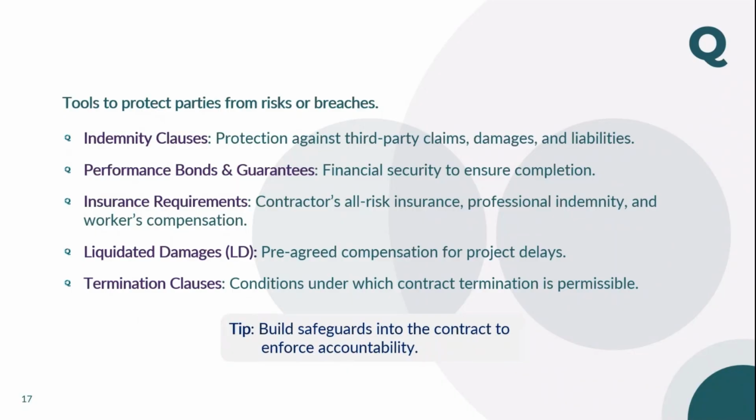Imagine as an employer, the contract does not have performance security. There is no provision for insurance. There is no provision for dispute mechanism. There is no provision for indemnification. There is no provision for LD. There is no termination clause. Those kinds of safeguard mechanisms you have to look into. So basically, safeguard means guarantees, indemnification, securities, and insurances.